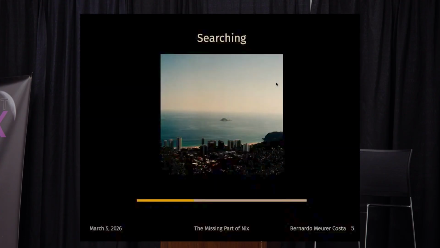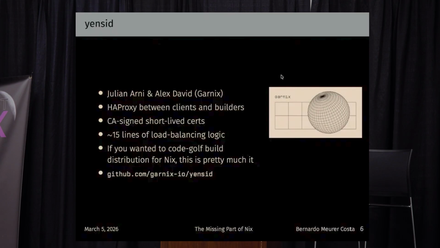So I started searching for this. Does it exist? Is there something that I can use in Nix easily to do builds at scale, really fully distributed builds? I found a couple of things. The first one was Yensid. This is a hat tip to Julian and Alex at Garnix.